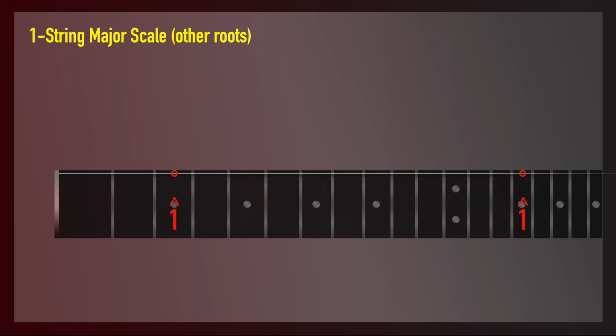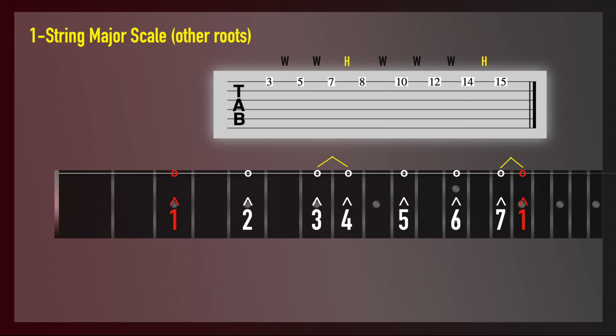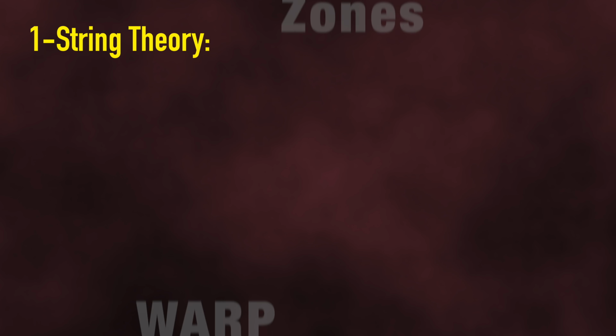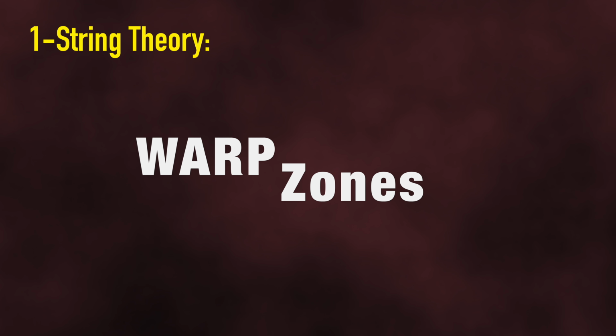If we divide this part of the string in half, we'd find the 15th fret, which is 12 frets higher than we started. And so again, the whole pattern repeats every 12 frets, and we just need to count whole, whole, half, whole, whole, whole, half to get the notes of the scale. We want to be able to understand any major scale starting on any fret.